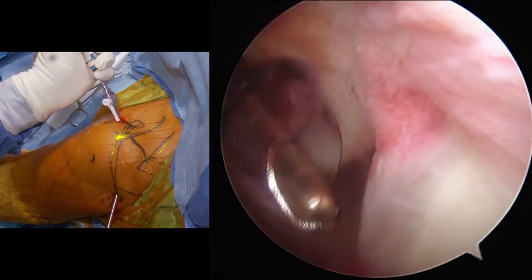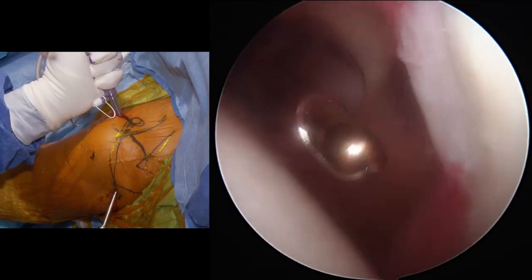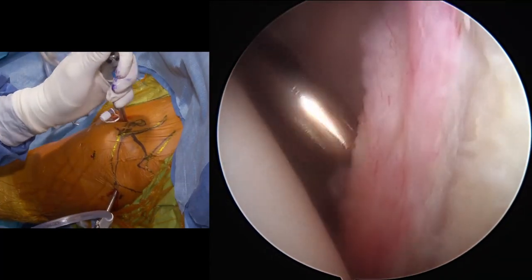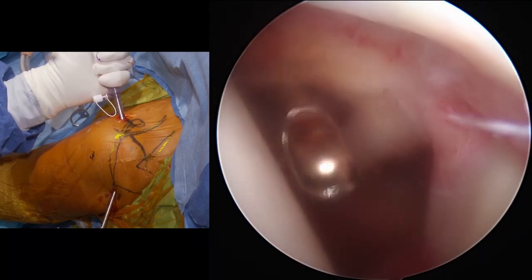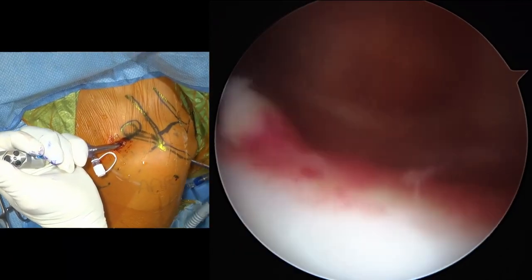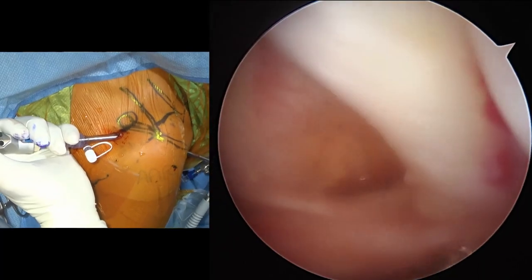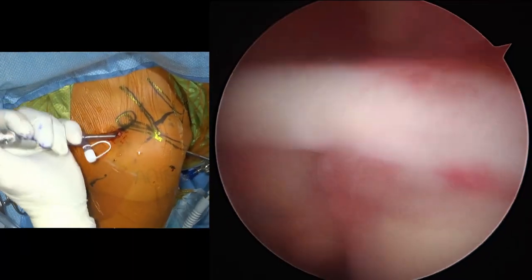Very inflamed. It looks like he has a huge tear now. So we'll take a close look at that.